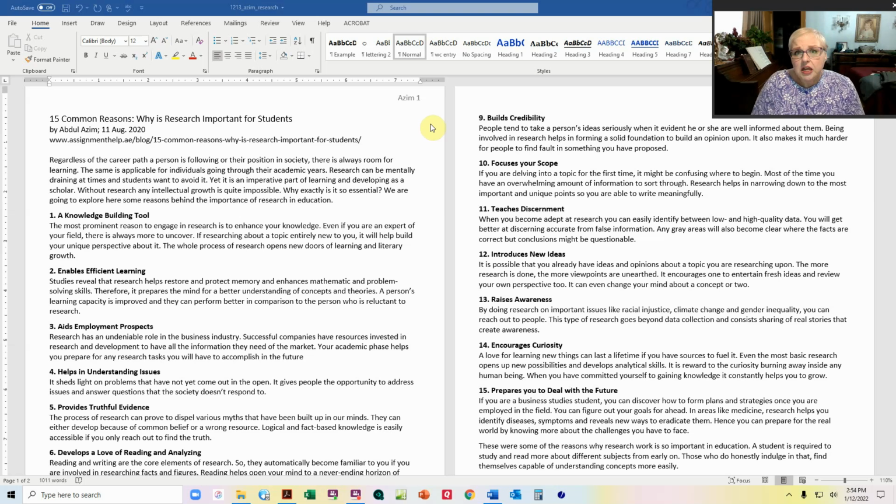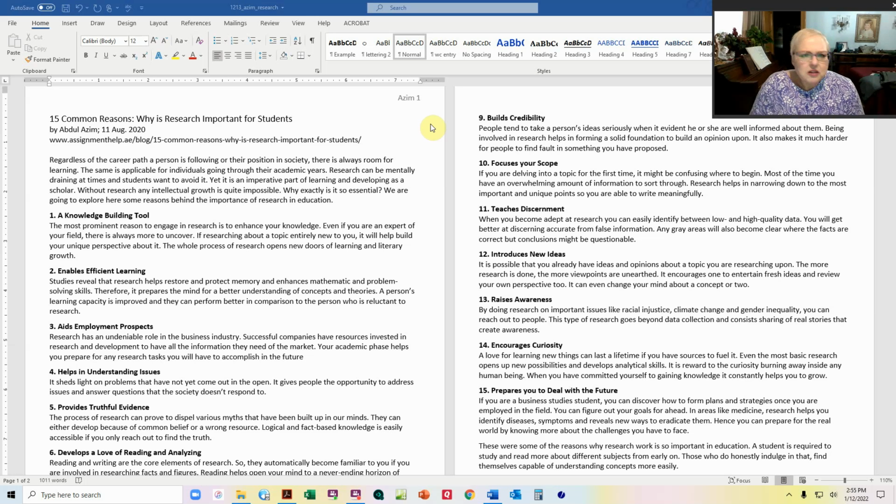It might be talking to an expert, gathering expert testimony if you're a police officer. It might be reading an article, watching a video. It might be actually going and doing something. Sometimes we research something by actually learning how to do it. If you're an author and you're going to set a book in a cafe, maybe you go and sit at a cafe and observe, or you work at a cafe, to get an understanding of what it's like. So research is just collecting information on its very simplest level.